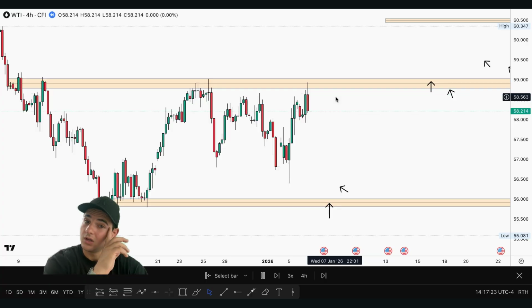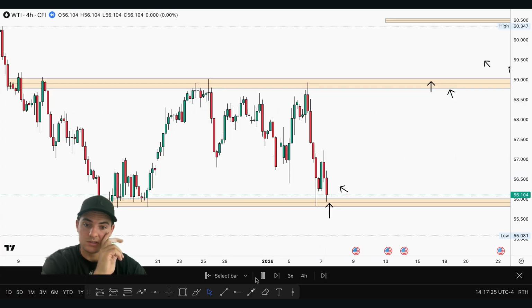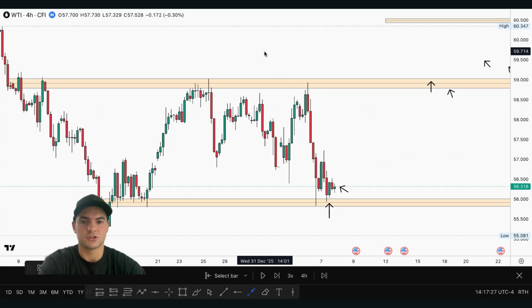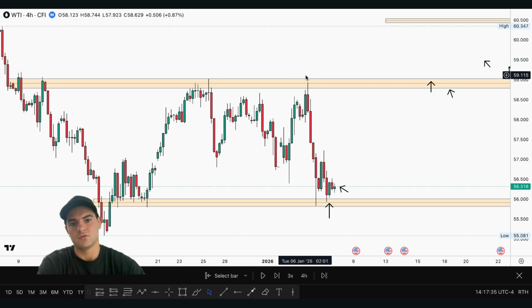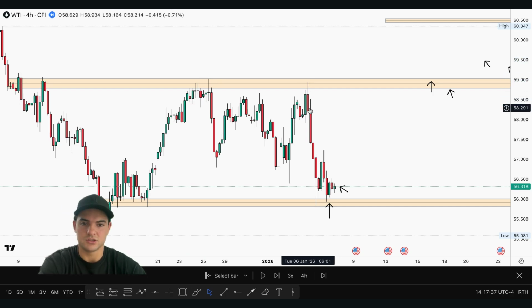Okay, so this is the exact same thing that I was talking about. This area on the left is a resistance or a supply. Price comes here, touches this area. You have confirmation, which is basically a doji candle. You have a wick above, which means the seller pressure is starting to come into the market. And then the target for this will always be some kind of low.